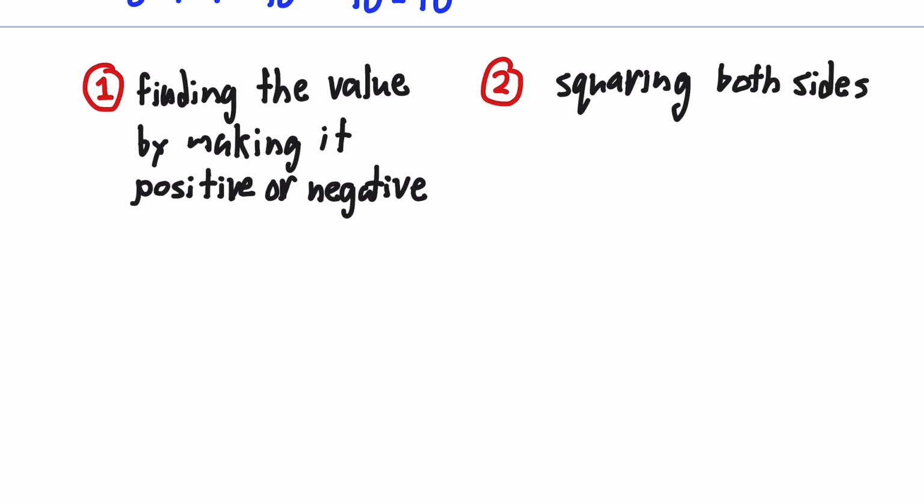So when do we use the first form and when do we use the second form?